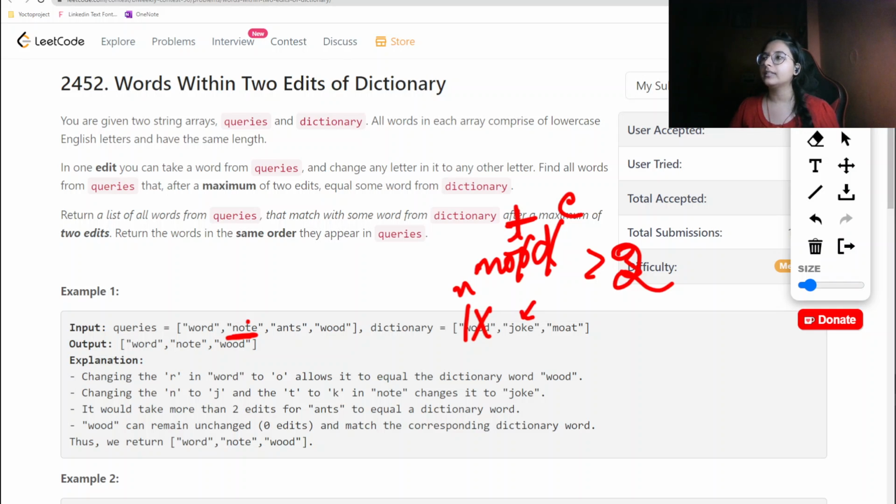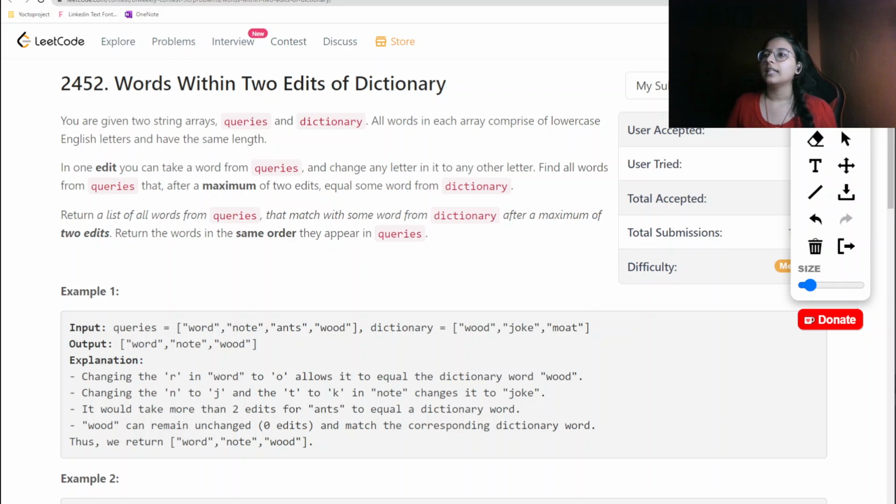Now we will be checking for this. Here again, same thing. When we check for this mode, we change this particular N. N is there, O is there, right? And then if we check for this particular T, T is already present and we are just required to change this E. So here you can see that only two edits were required, and that's why note is included here. Now word is done, note is done.